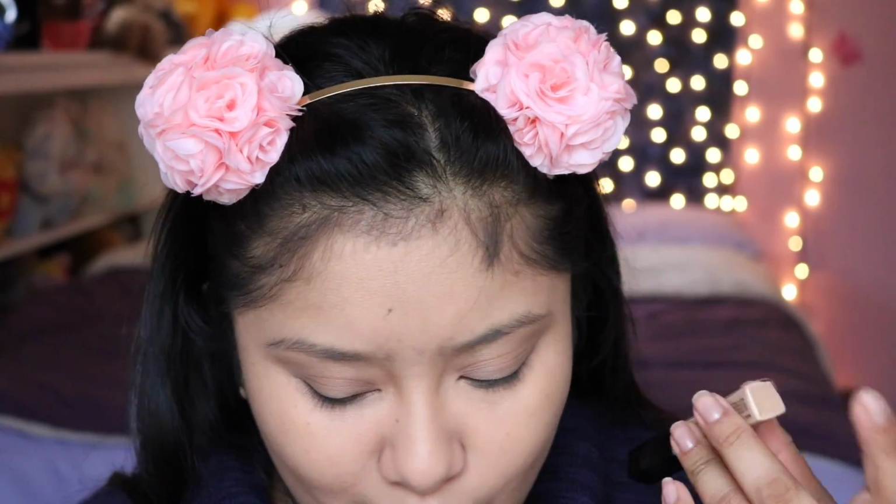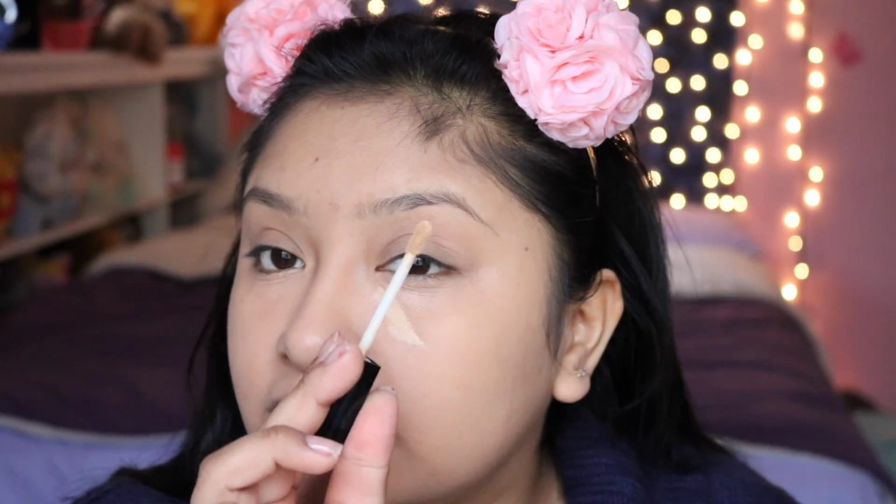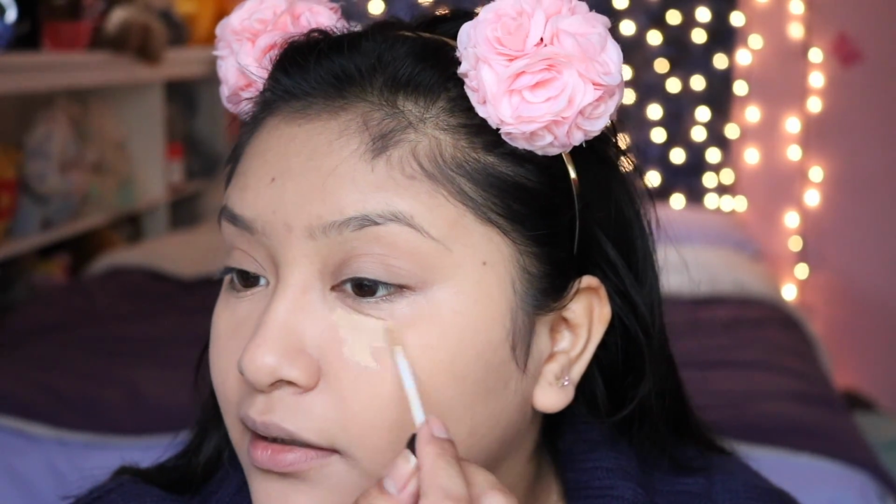So now I'm going to take this concealer, and this one is in the shade, oh my god, the packaging doesn't say the shade on it. What? Did I lose the little sticker? I know it is light medium beige. And it's just like your normal doe foot applicator. I think this is a perfect shade.